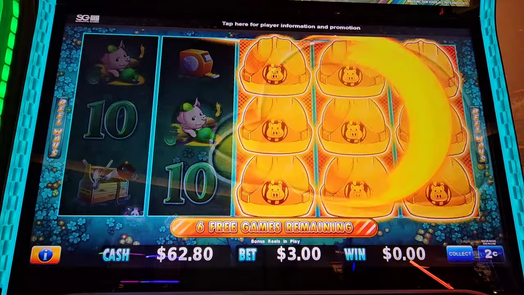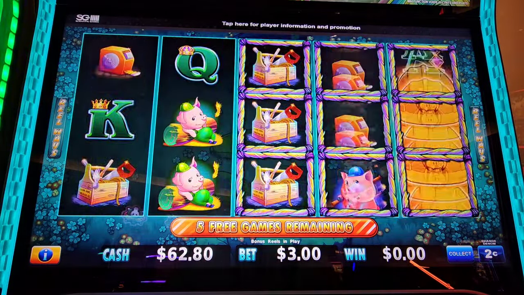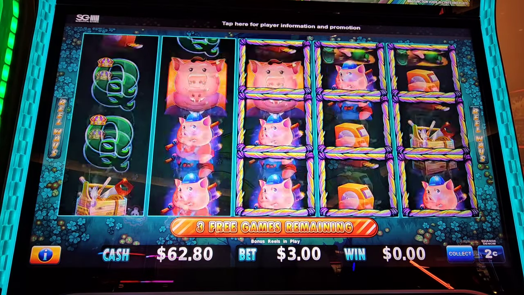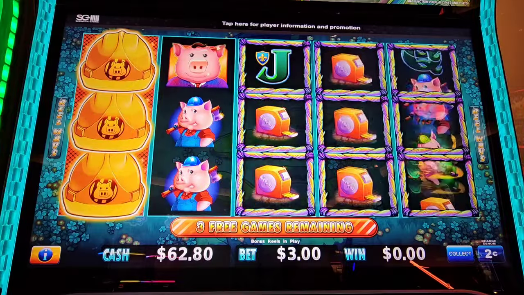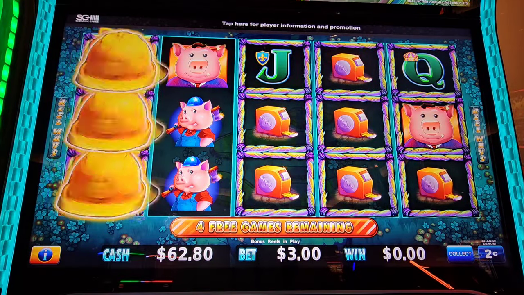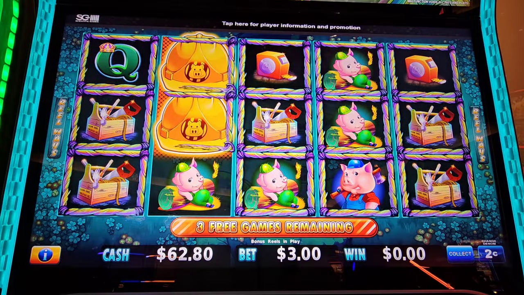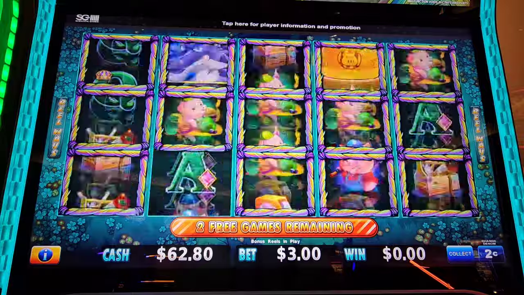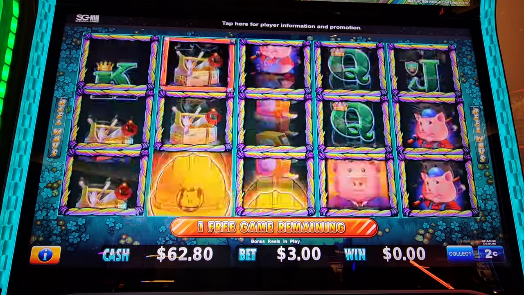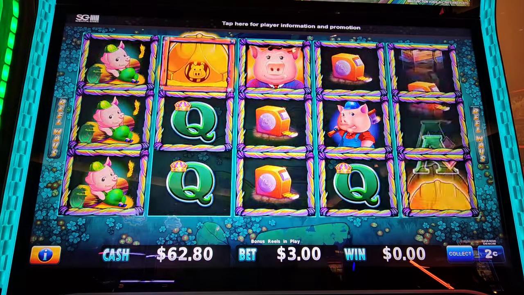Okay, not bad. Start off with 9 hats. We need those re-triggers though. What the heck? Where's all these hats? There we go. Need those to keep coming. These bonuses have been really tough to get, and then when we get them, they don't do much. So hopefully this time, come on, running out of spins. Wow.